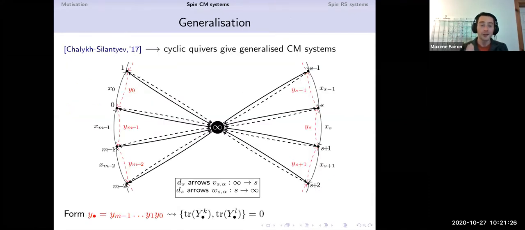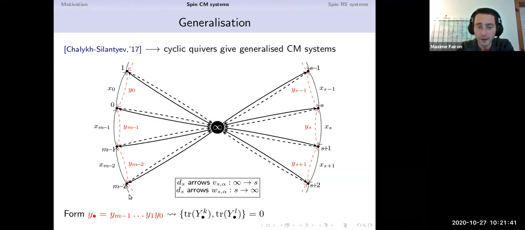My idea is that if you understand that, then you could go to the more general setting of looking at a cyclic quiver. So what's happening here? Let's decompose this image. You first begin with a cyclic quiver, which is the quiver on the outer part of this diagram. You just have m vertices going from 0 to m minus 1. And between any two vertices, for example between 0 and 1, you have the arrow x0. Then between 1 and 2, you have x1, and so on and so forth. So this gives you a quiver.